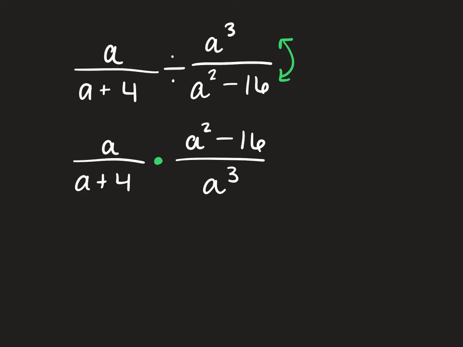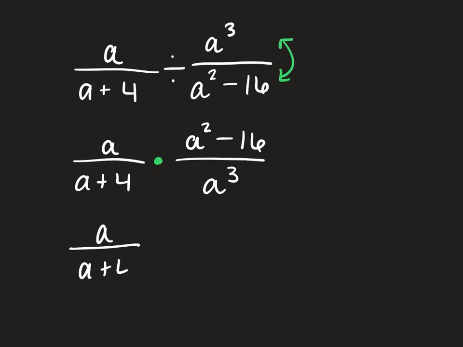The only one that we can factor here is that a squared minus 16. That's a difference of squares, so the ones where you do just the square roots. Difference of squares is when there's only two terms, and it's got a squared and then no other variables. That one's fairly easy to pick out. Take the square root of 16: 4. So that one will become a plus 4, a minus 4.